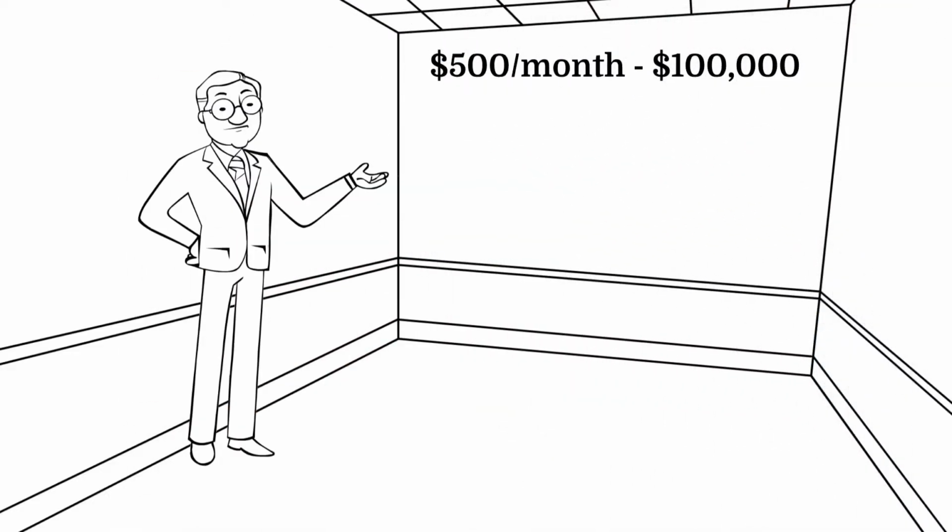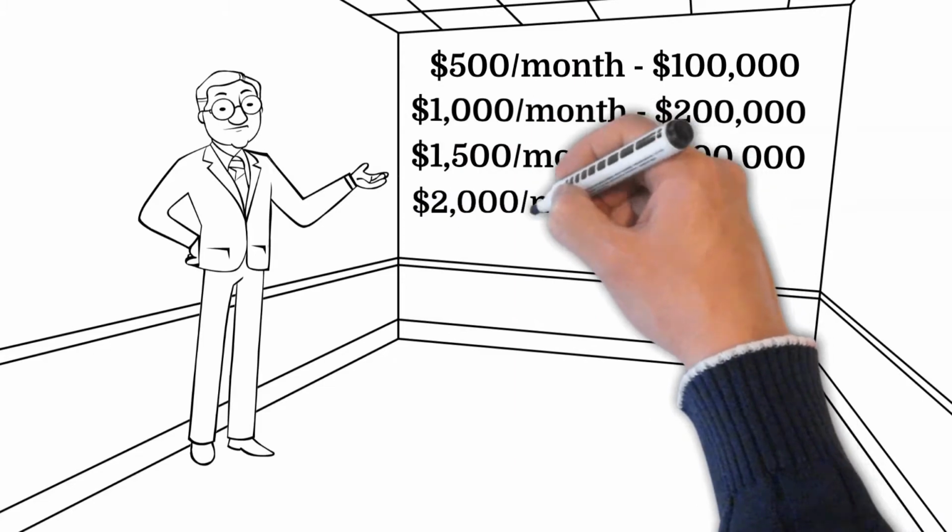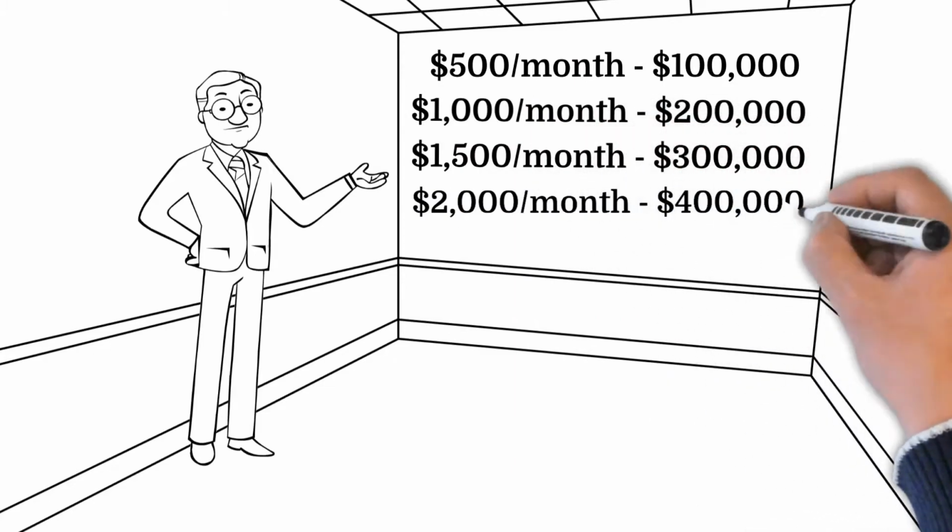Now, for a rule of thumb, we're going to try and get a purchase price for you, and then we're going to back up to see what that might cost to purchase a home like that. So what you want to do is use about $500 per $100,000 of home value. So as you can see here, a $100,000 home would be about a $500 payment. So what kind of payment do you want? If you're comfortable with a $1,500 a month payment, that's about a $300,000 home. So here you see how it works. Pick your payment.